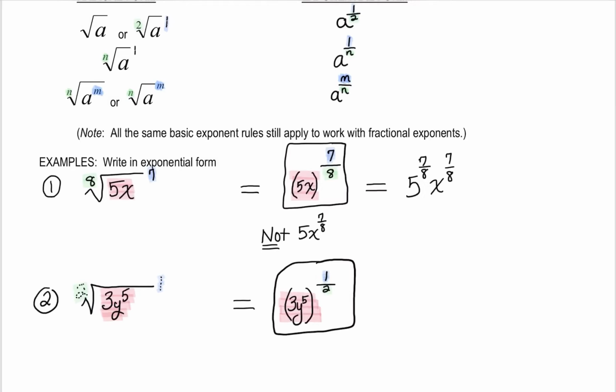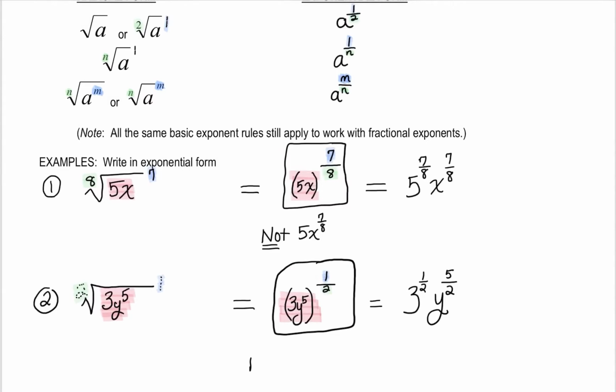In this case that was 3y to the 5th. Now, the only other way you could write that would be to say, because again, a product to a power, that power could apply to both factors on the inside, 3 to the 1/2 times y to the 5/2, applying that 1/2 power to both factors. And then powers of powers you multiply, so 5 times 1/2 would be 5/2.